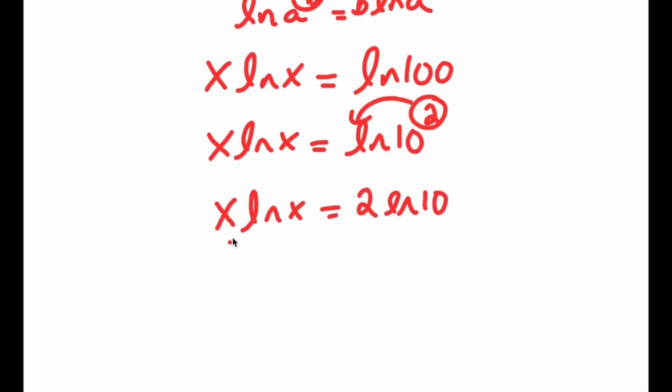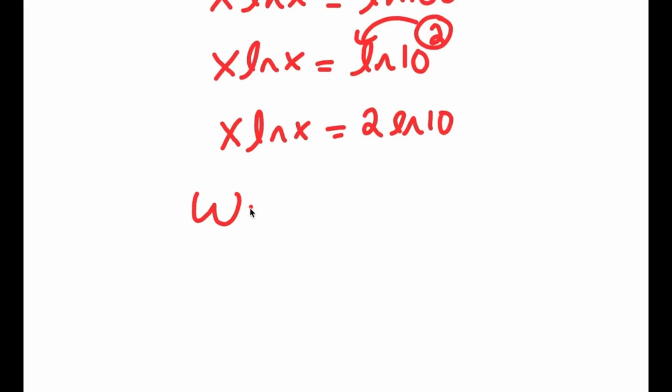Now, there's something called the Lambert W function. And if I take the Lambert W function of something in the form a times e to the power of a, this is going to equal a. So this is basically what the Lambert W function is. So if there's something in the form a times e to the power of a, that's going to equal a.